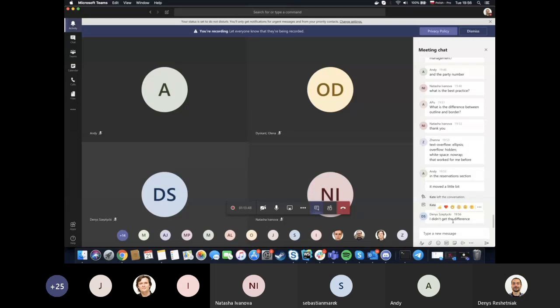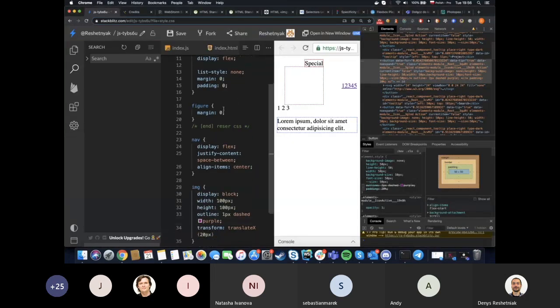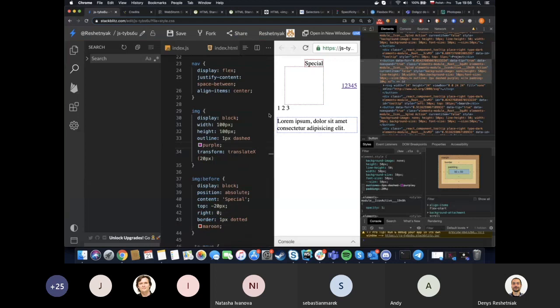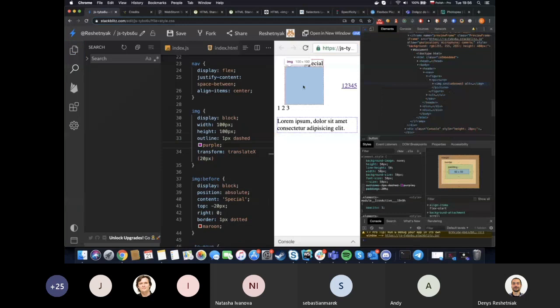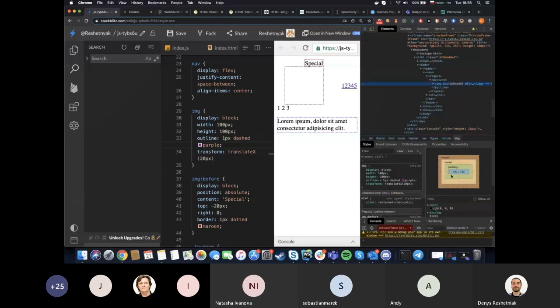Denis Shepitsky, I didn't get the difference. So, the difference between outline and border. Border adds itself in computed styles in the box model of the element.